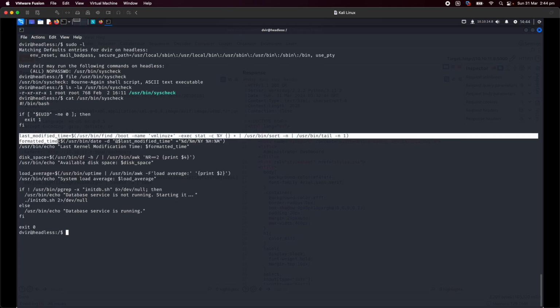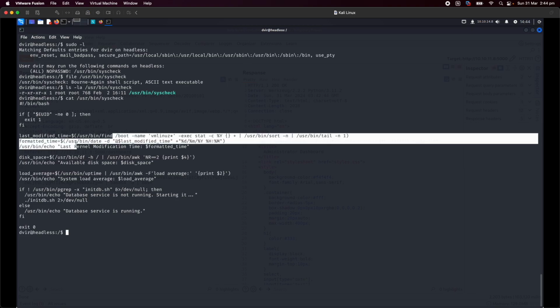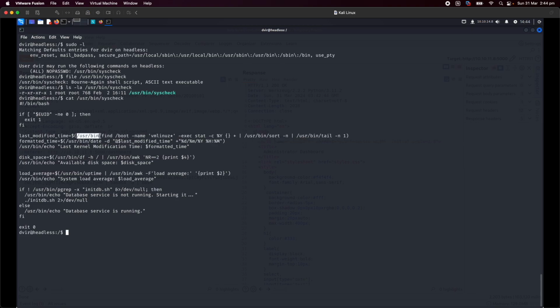Then we set a few different variables here. This last modified time is set to the output of this very long command. It's using the find command, but with the absolute path to all of these different binaries. So find all the files within this boot directory that begin with that name, and then for each file, execute the stat command.